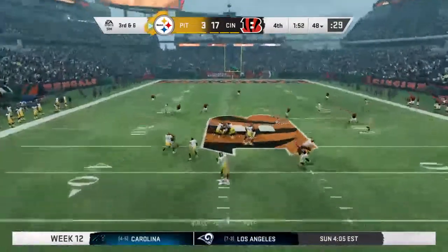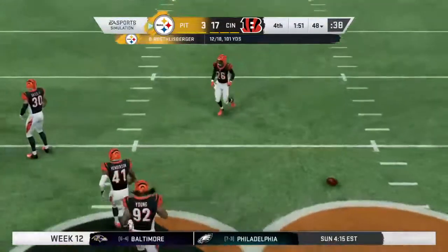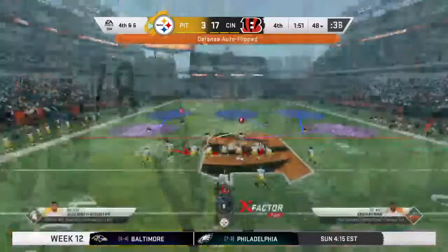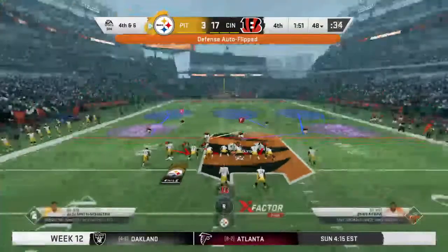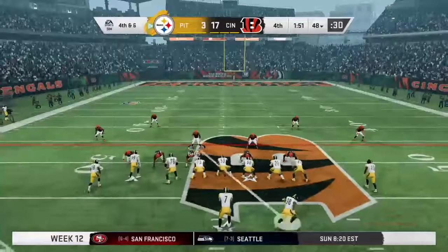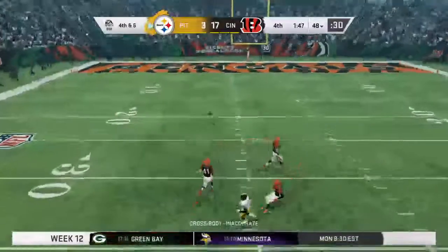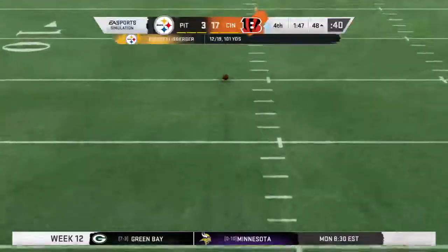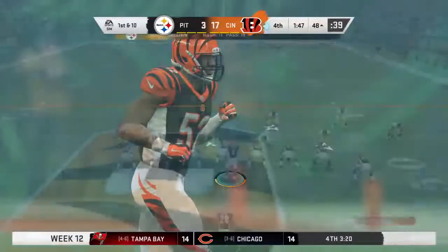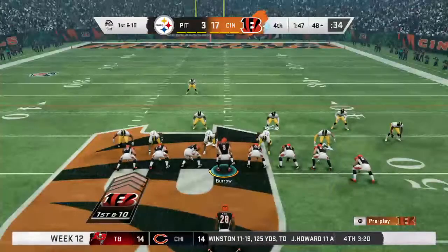To throw again is Roethlisberger. And he can't quite pick it. No interception so far. That probably should have been their first. But at least it's 4th down. And they're indeed going to go for it here on 4th down. So trailing here in the last quarter. Let's see how this plays out. To throw here, Roethlisberger. And no, it's incomplete. They had to go for it with such little time remaining. And the Bengals are going to get it back in terrific field position.